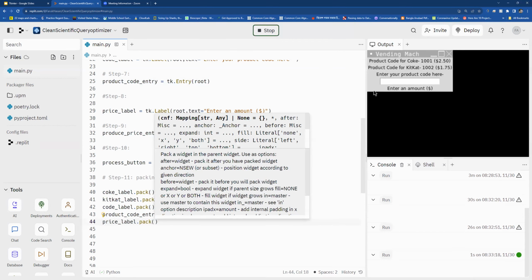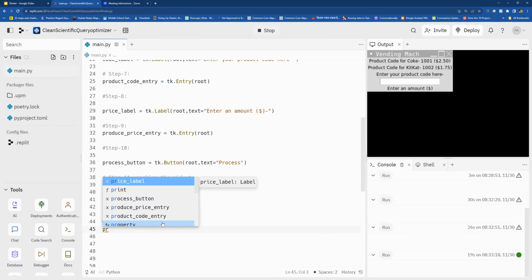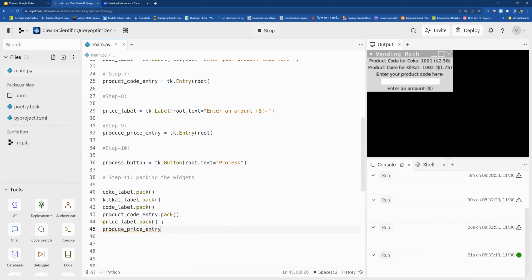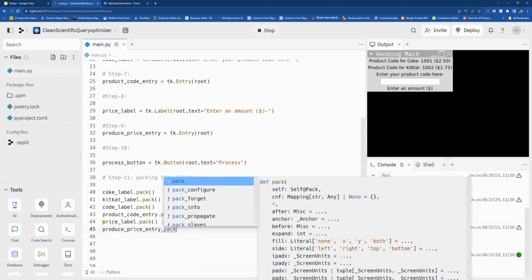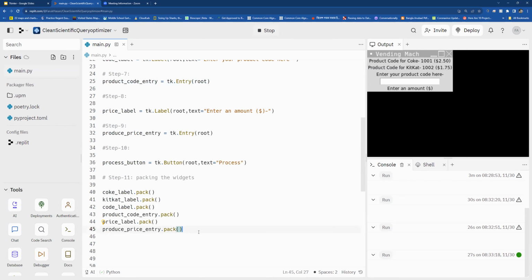As you can see, it says enter your product code here, and then it says enter an amount. Then we have our product price entry dot pack. And then finally, we have to pack our process button.